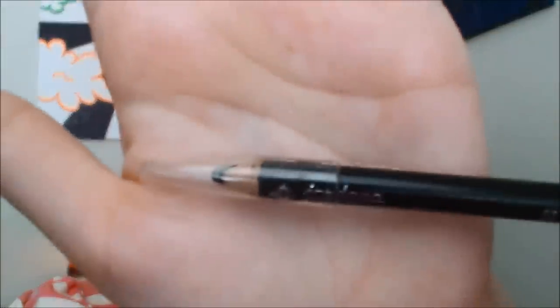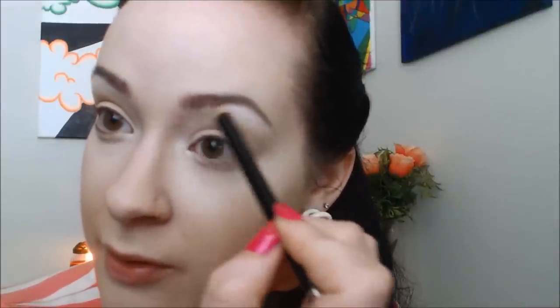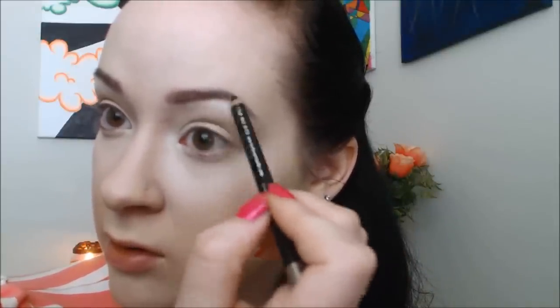So now I'm going to do my brows. I'm using Jordana Black Eyeliner Pencil in 02 Black. Make sure it's a little bit sharp. I'm just going to go under my eyebrows to get that shape — just starting from here, not all the way in. Just in some light stroking motions. Because when you wear your glasses, you're really going to see your eyebrows, so we want to make sure that your eyebrows are pretty defined.